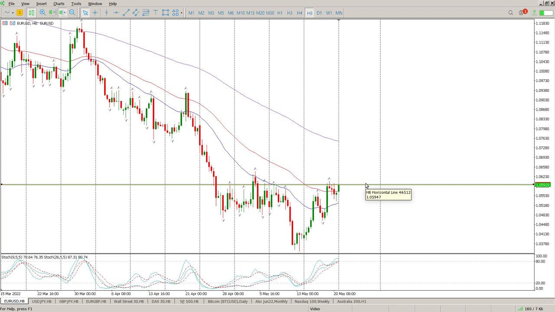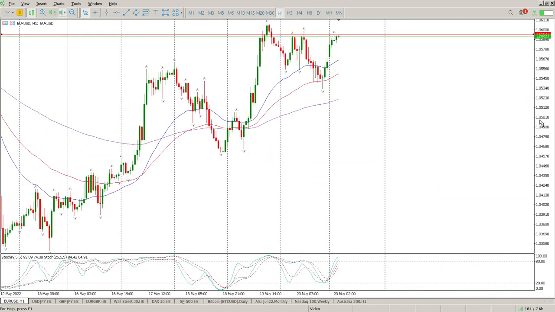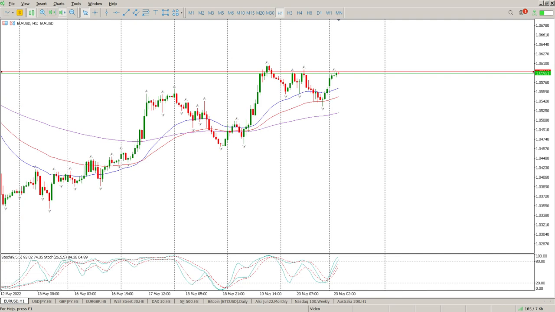That's 105.947. Oscillators in the 8 hour are not playing with any bulls at the moment, so there is a bit of an inverse head and shoulders forming here, but we're going to have to get a clear break for me to start looking for opportunities to the upside. So at the moment I would want to see a break below this pin bar here before looking for any shorts again, and then I want to see a proper climb above 105.947 before looking for any long. So I'm still sitting on my hands waiting for that to happen.